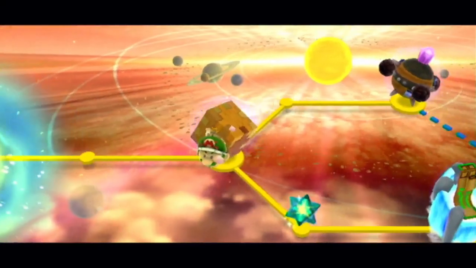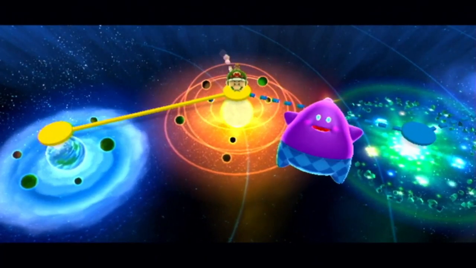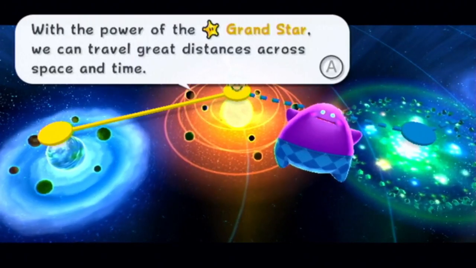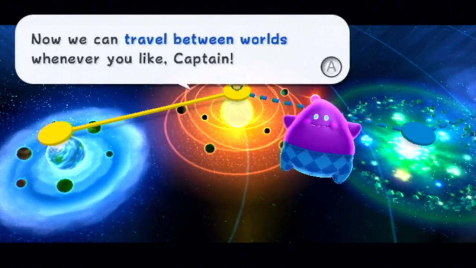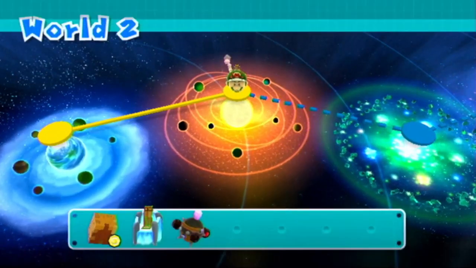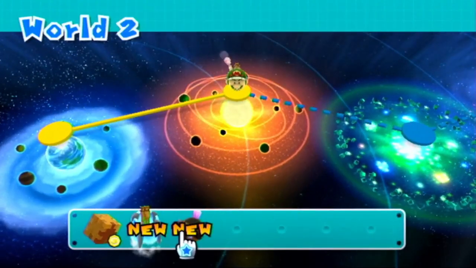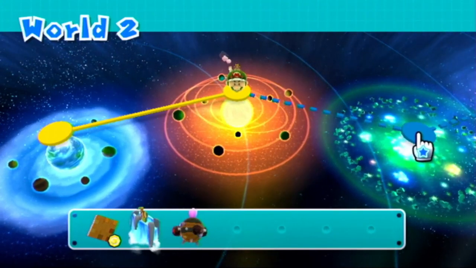And what's this new world map thing? Oh, of course, this is what I wanted to do before. This is the Grand World Map. With the power of the Grand Star, we can travel great distances across space and time. Now we can travel between worlds, whether you like, Captain. You can see that's World 1. And that is World 2. Yeah, we don't know what these two galaxies are yet. And then that's supposed to be World 3. Okay.